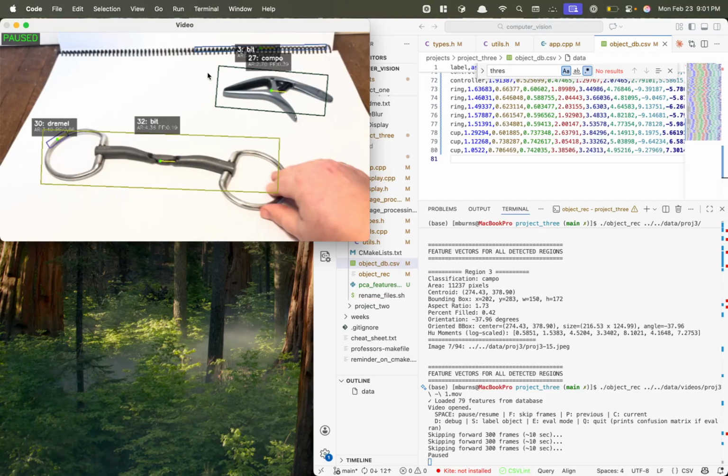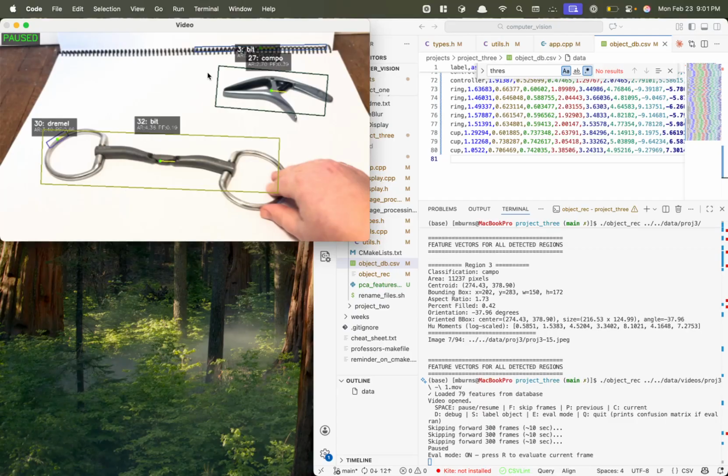In this case, this is actually a good frame to show you the eval mode. Let's go into eval. This does work live, but when it's in eval, it'll pause your frame automatically. In this case, we already paused. That's because these do change. It's a little less obvious here than it is in the live, but in the live, as these are moving around, it will change a little as the light moves, or if there's something in the room that moves. It can make it fluctuate for some of the ones that are struggling a little bit more. So eval mode allows you to know what you're up against.